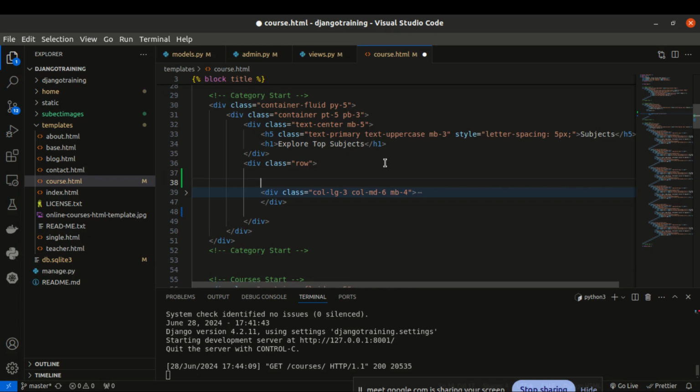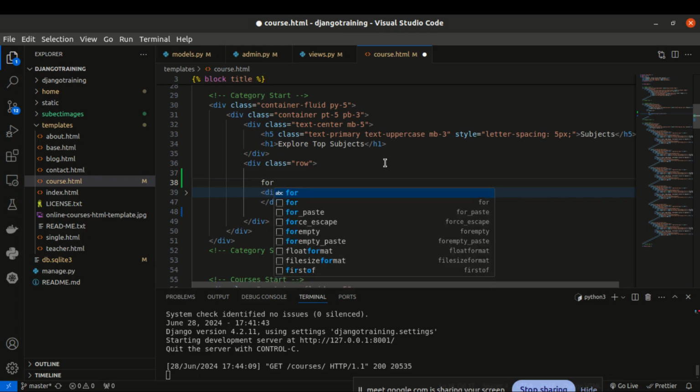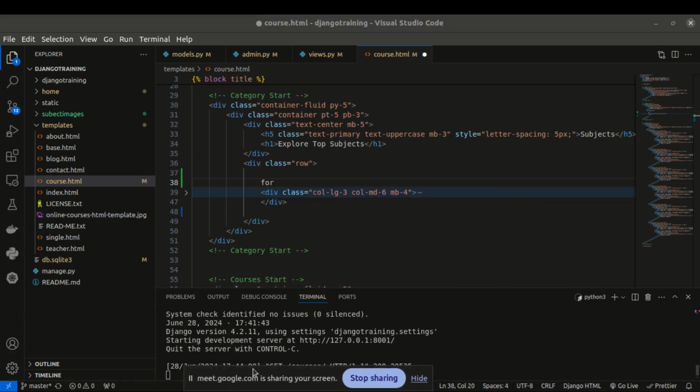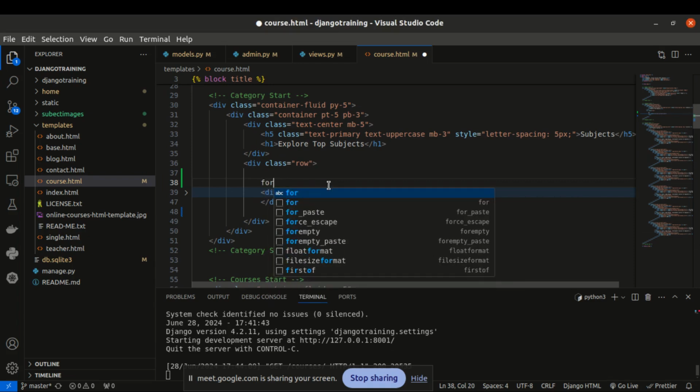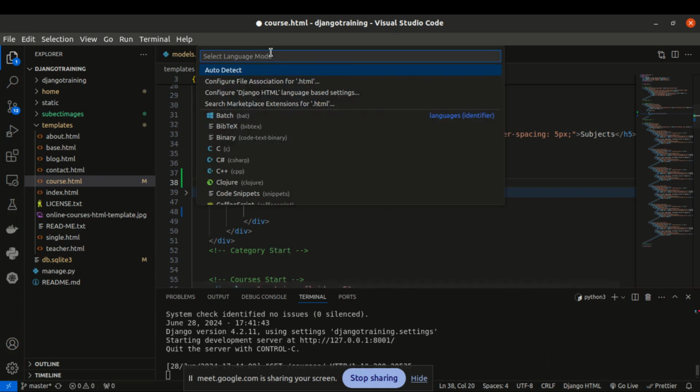So what we now need to talk about is loops, and the loop that we are going to talk about here is a for loop. All right, so if you installed the Django extensions, then you should be getting these options. If you are not getting these options, I forgot to remind you that you need to adjust the template engine that is being used. So if you start typing some Django content here, for instance I type for, and you do not get these options, then just down here there is select language mode. So you just need to come here and check Django.